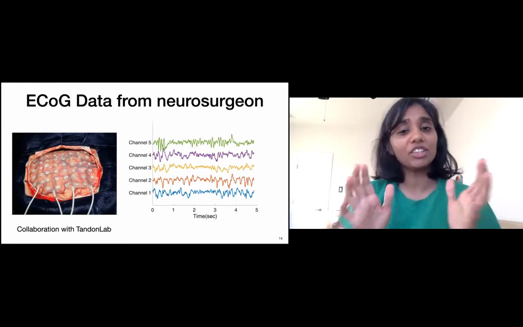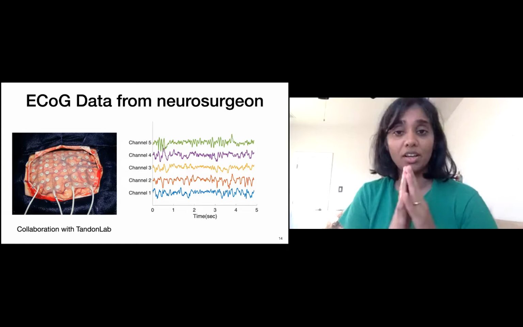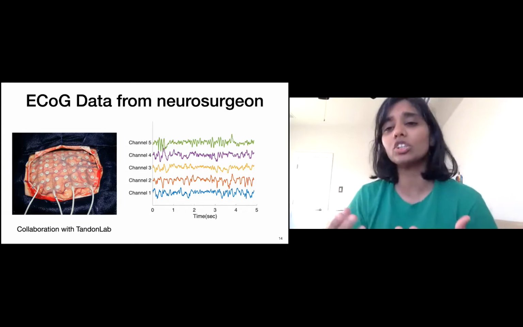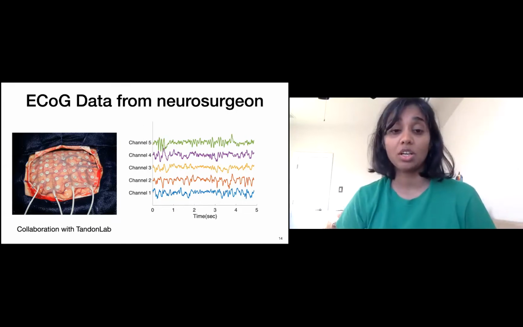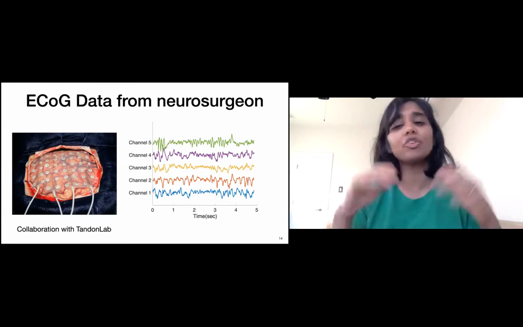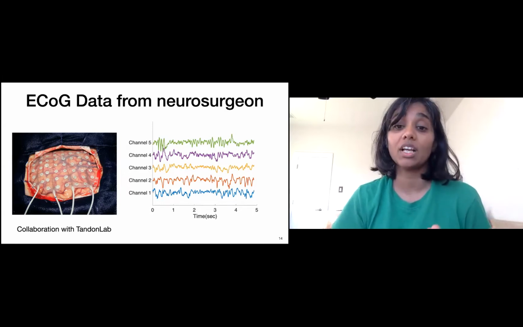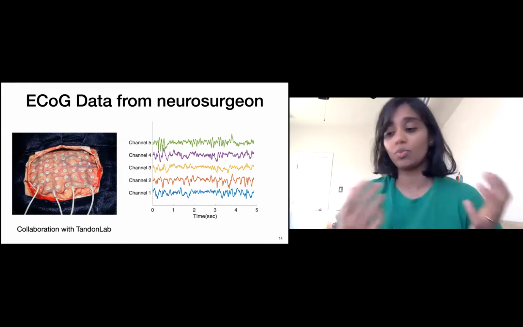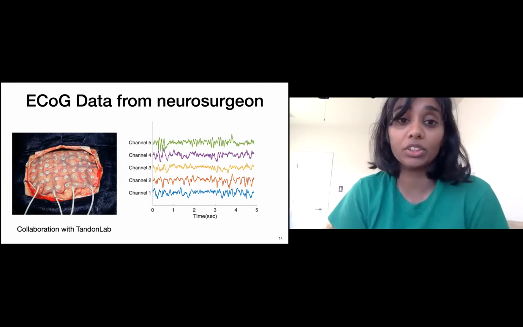So the gory picture, but we get data from ECoG, which is electrocorticography, electrodes obtained from epileptic patients who have gone to the surgeon because they have to cut out a piece of the brain to help their seizures. But before they do that, they put a bunch of electrodes to localize the seizure, and they have to be there for 10 days with these electrodes. So they do a bunch of tasks, language tasks. And we get data from that, and our group collaborated with them. And my job was, here's this data. What can we tell about the brain? What can we tell about language?